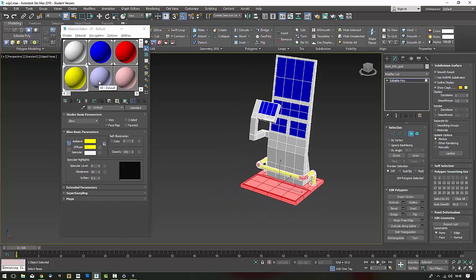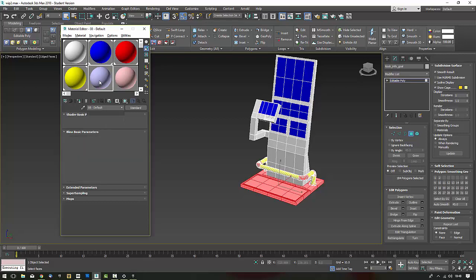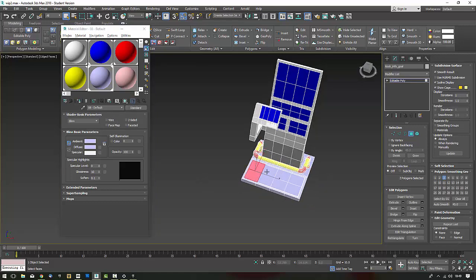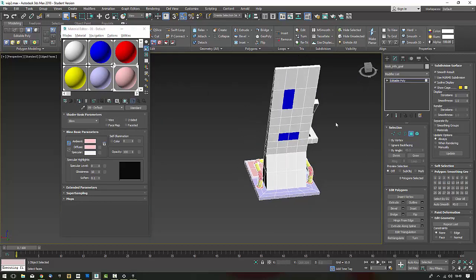Now this is my ID 5. Let's apply it. And then finally my ID 6 is going to be down here. Okay. So ID 6, that's this one. Okay, and apply. Alright, let's go around the back. These are all ID 1s that I need to fix. So 1, 2, 3.